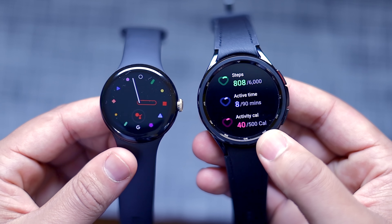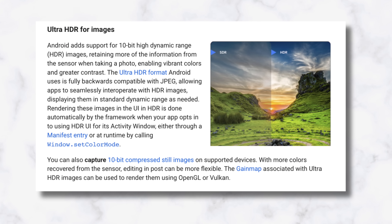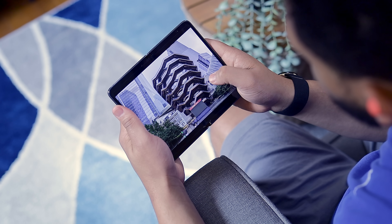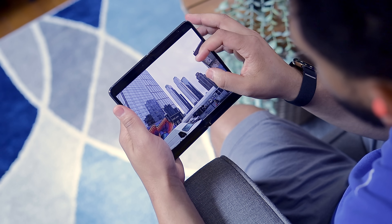With Android 14 we also got support for 10-bit HDR images, which allows for a greater range of brightness, colors, and contrast on eligible devices. Google Photos will also support the format, so you'll be able to capture, view, download, edit, and share ultra HDR content. While this might not make a huge difference immediately, over time you should notice ultra HDR content become more popular amongst all Android manufacturers.